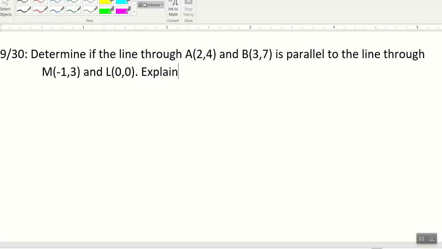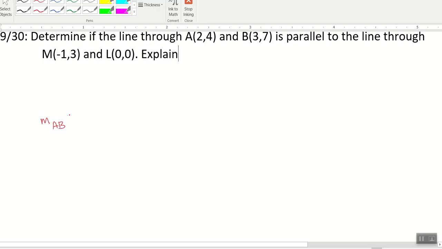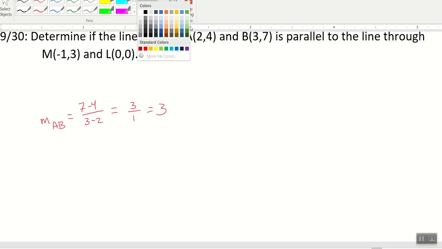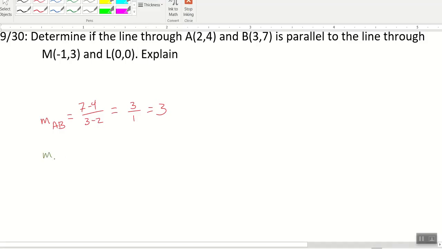Another moment. You keep working. I'm going to write it up here, and I'm going to show you the notation that I use. But do me a favor, don't check the board until you get it. I get the slope of AB is equal to 3. Now notice I will use subscript everywhere. M sub AB is how I'll keep track that this is AB. All right, when we switch here, M sub ML, and I'm going to write it as LM so it looks a little bit more clear.